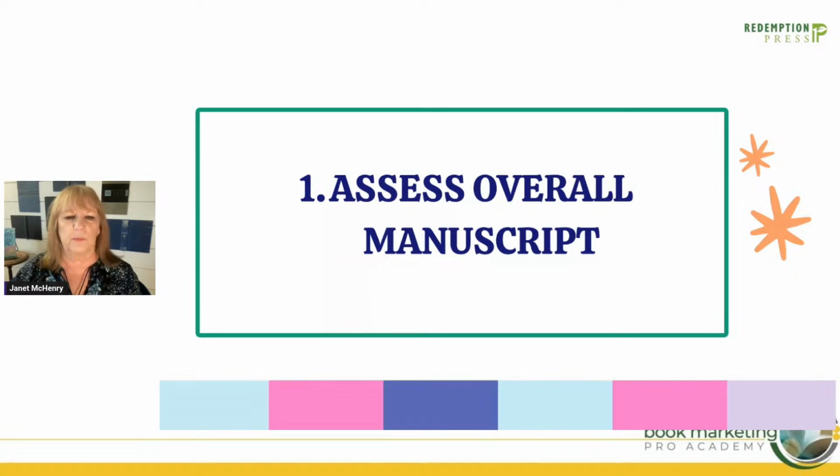They will also decide whether the length is appropriate. This first read, when you are working with a traditional or a hybrid publisher, is really important because they're making the decision: yes, this book is substantive. It's good. The writing is strong. And sometimes when you're working with a traditional publisher, they decide, are you going to get your advance money on your contract or not? They're going to give that first approval.